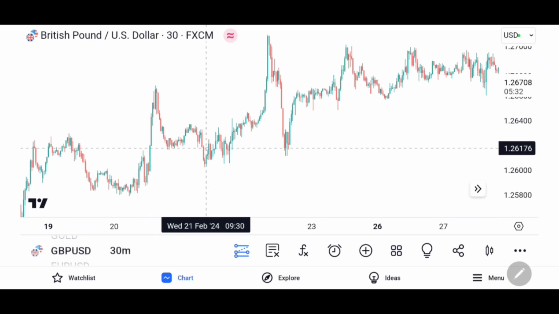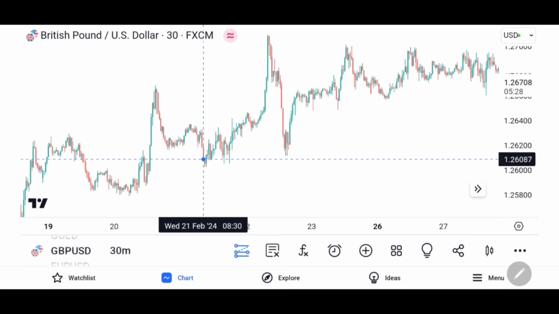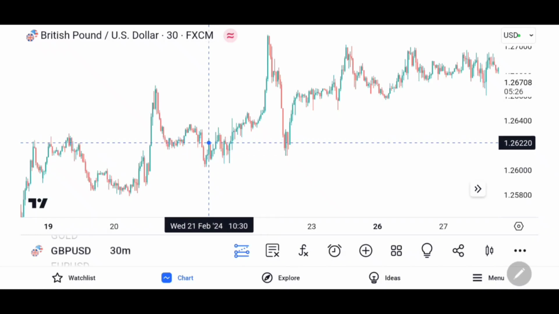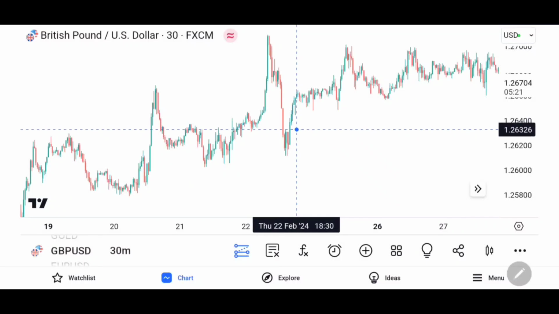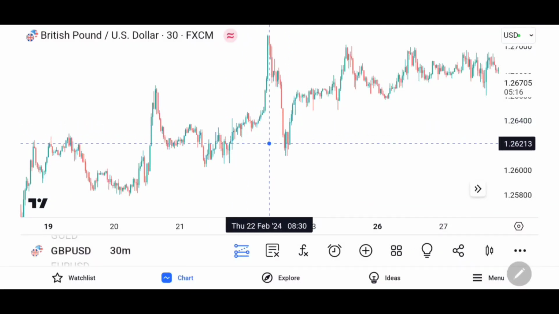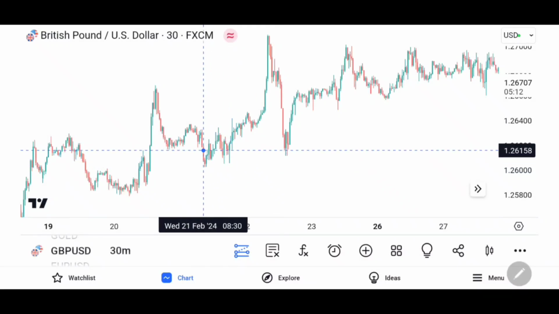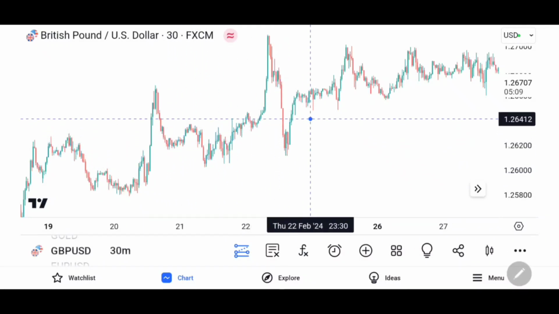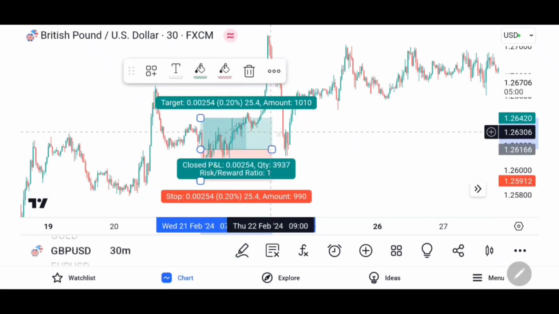Now let us actually enter. Let's say this is a demand zone right here. Can you see this cross here? When I move it, there's an intersection between two lines, a horizontal line and a vertical line. That is where we are right now. When you click, you have to move this cross bar to the point where you want to start to draw your tool. Let's assume you want to draw it here. So click here.